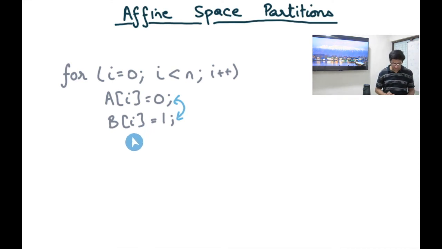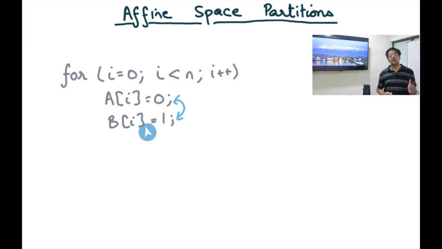They are completely independent. So if I ask what is the maximum amount of parallelism that I can extract from this program, one answer is that each of the iteration points can be parallelized. So I can have at least order n virtual processors, each processor doing one iteration.